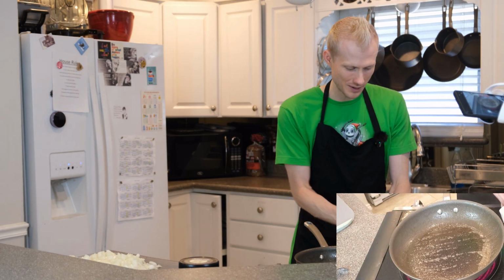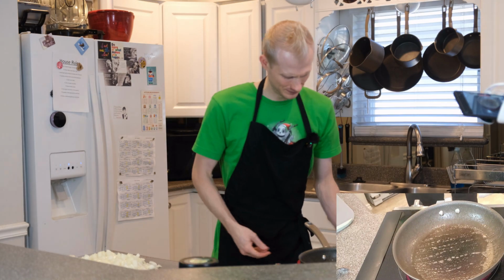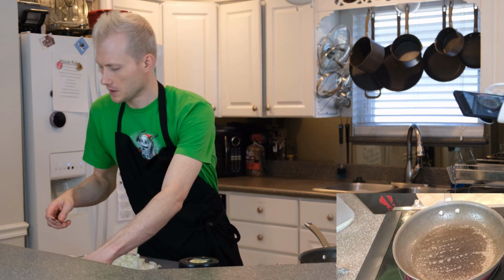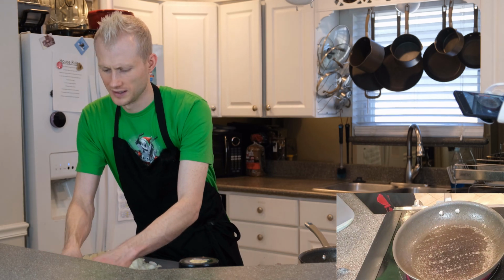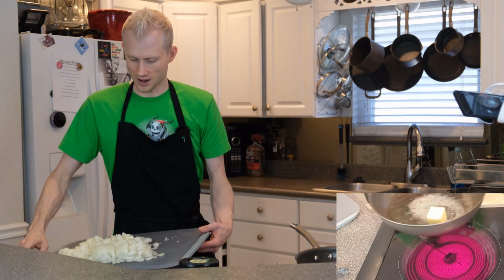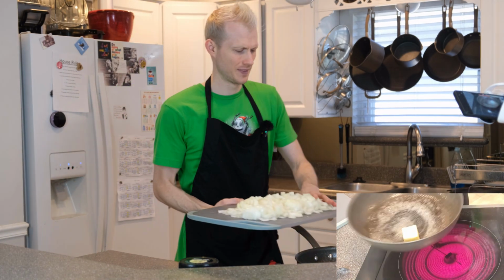That's probably seared enough. I always get grease everywhere when I do this. Bacon fat. Now for the onions, I'll take half a cube of butter and all the onions.